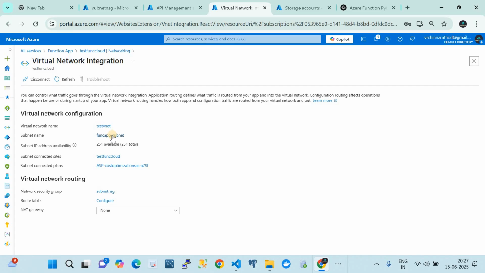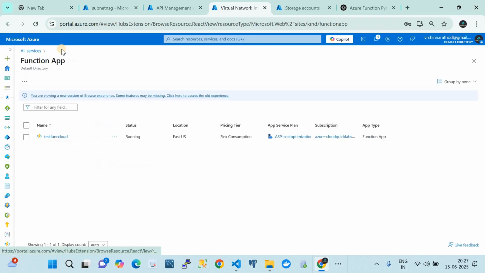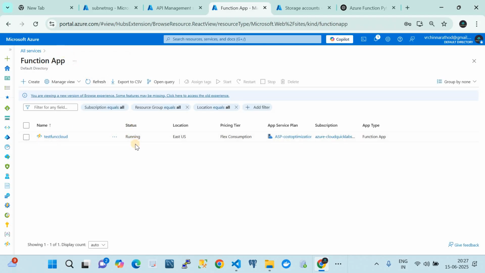Okay, remember that it will ask for a dedicated subnet of almost /24 IP addresses, or 251 available IP addresses, something like that. This is the subnet I have selected for the site. Okay, this is the plan. So basically, when you enable the VNet integration, you have to point it to that configuration. That is the configuration we have done in the function app. Okay, so this is the configuration we did on the function app and the functions, and everything is ready. Now let me go to our destination.